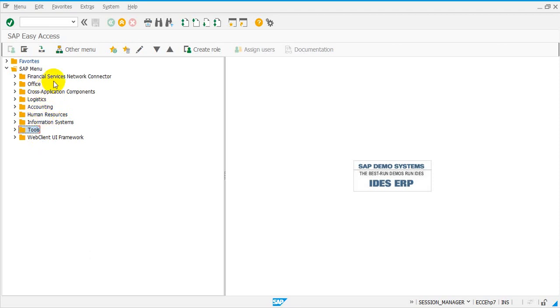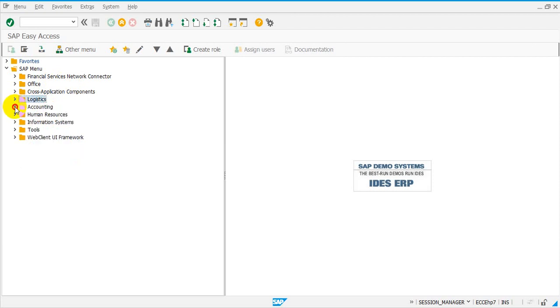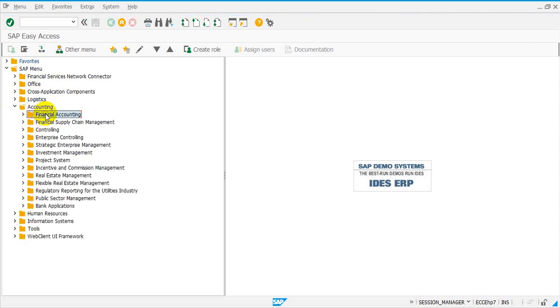Okay, now let's look at logistics work area. So you have modules under the work area. This is materials management, sales, logistics execution, production, plant maintenance, customer service, quality management, and so on. You have accounting work area. Under accounting, you have financial accounting, financial supply chain management, controlling, enterprise controlling, strategic enterprise management, investment management, project systems, and so on.